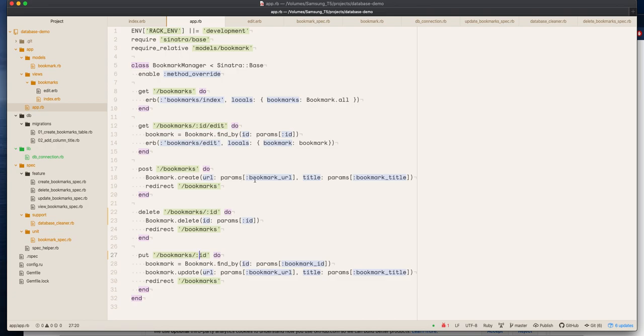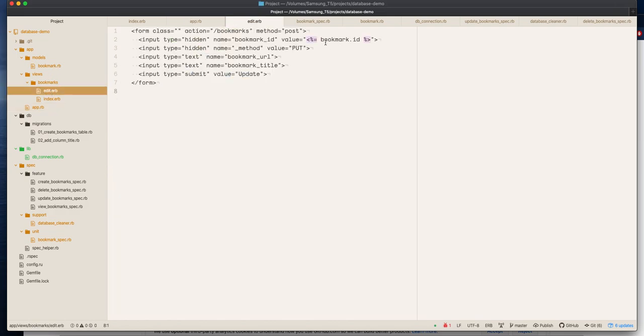And I'm getting the edit page. I need to change those two things. So here, I don't need this anymore, but I will need the ID here.